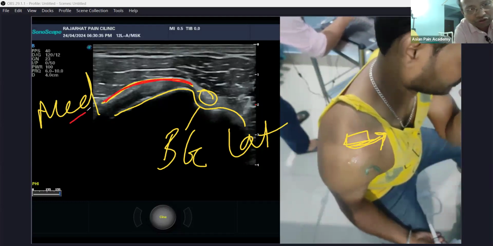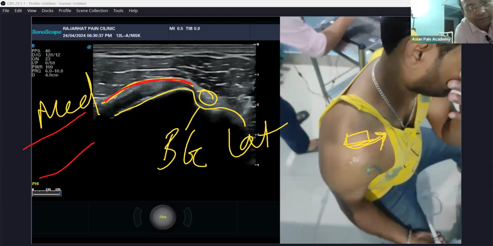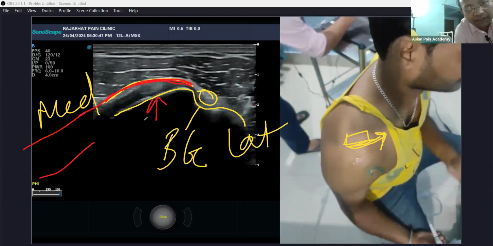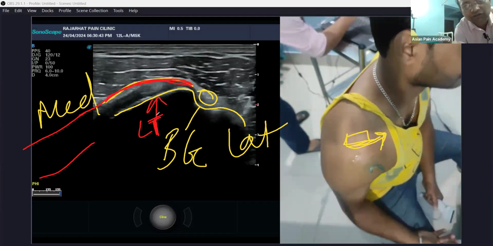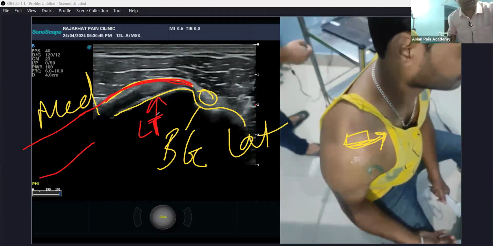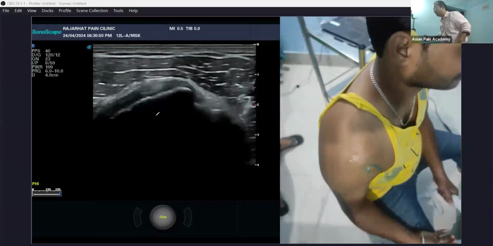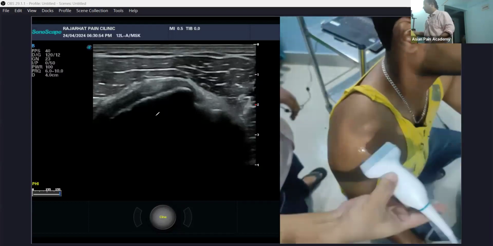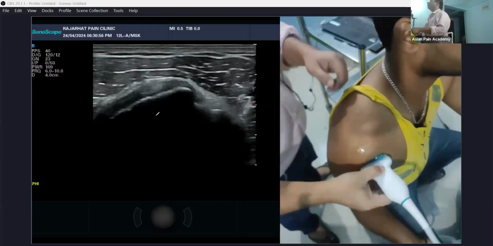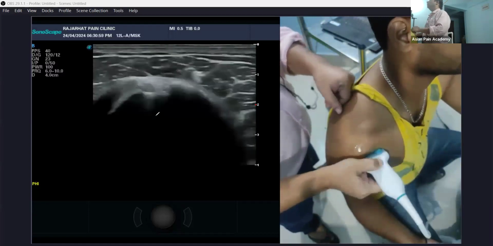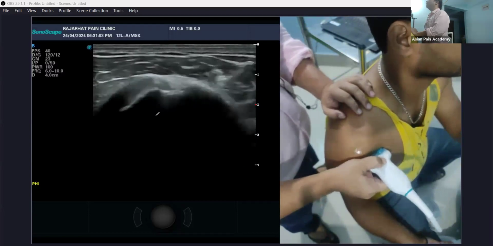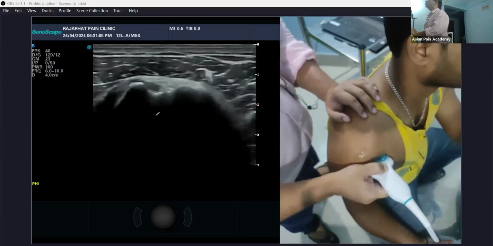So there has to be some muscle in this area also, but this has become tendon and it is coming and joining to the lesser tuberosity. This is the lesser tuberosity on the medial side. So try to imagine from the anatomy part what I am showing you. Here, this is the biceps tendon you can see, and the bicipital groove also you can see.